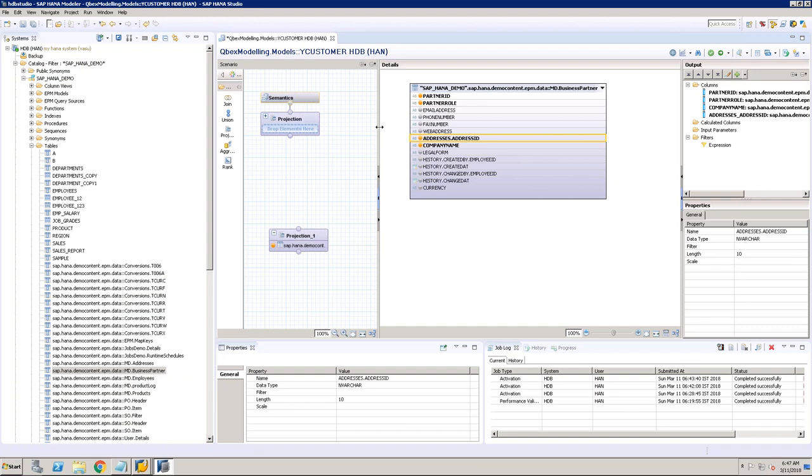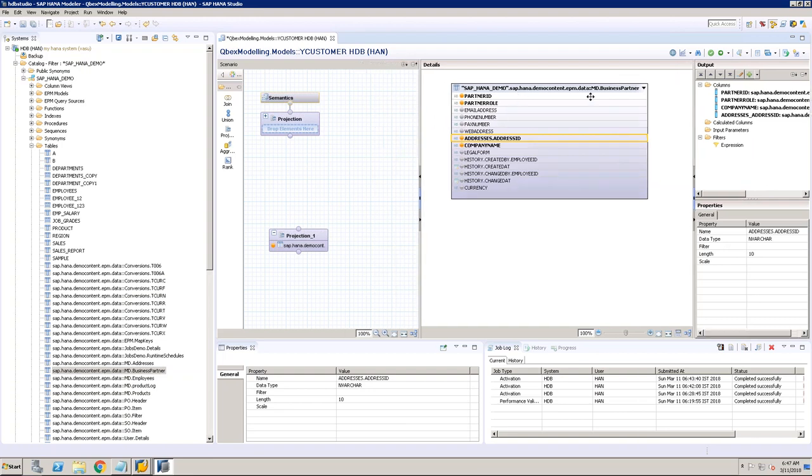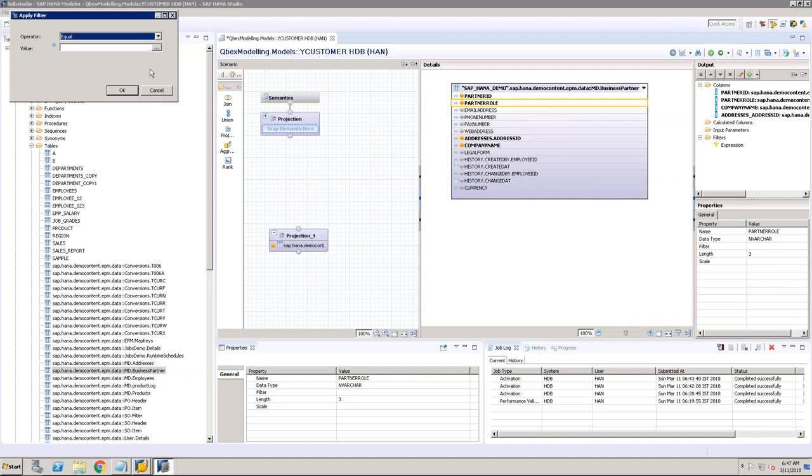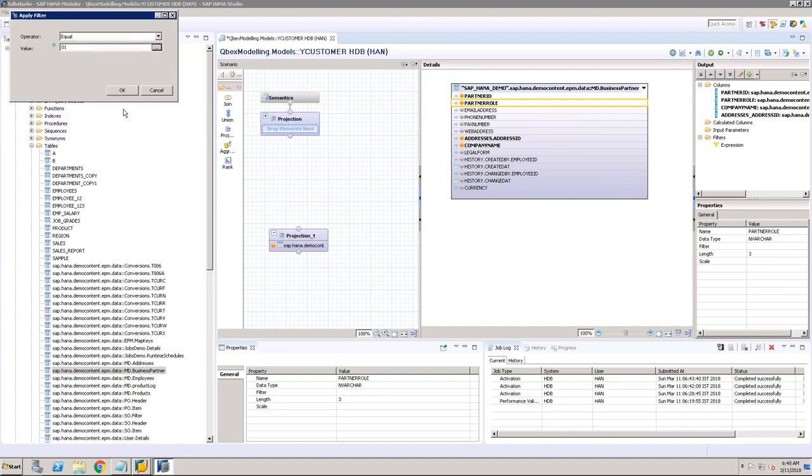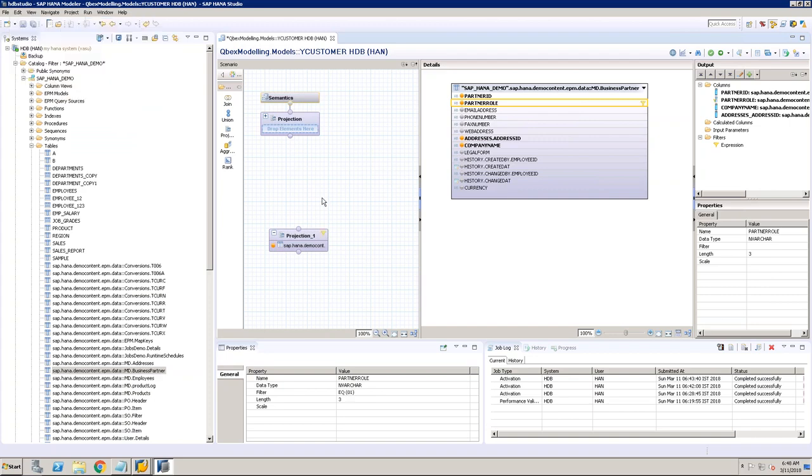Right? Good. But if you remember, this table indicates business partner, but I'm looking at building a view which can give me only customers. So with the partner role, can I find out whether it's a customer or supplier? So I can right click and apply a filter on partner role, where one indicates what? It's a customer. That's fine. Done. So when I apply the filter only for one, this will start giving me only the partners of type customer.